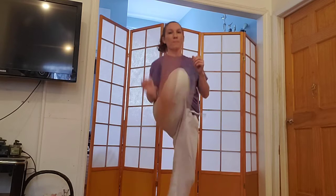Other side now. So this should be your right leg in front, front snap kick. Itch, knee, sun, cheek, go. Stay there. Back leg is kicking, front snap kick. Itch, knee, sun, cheek, go.